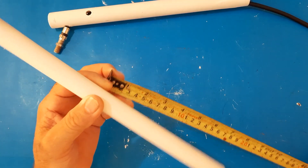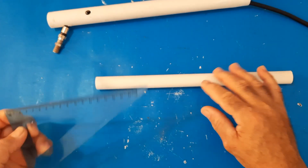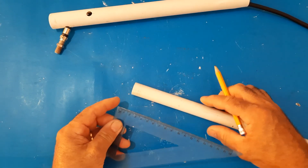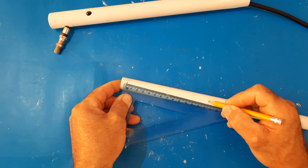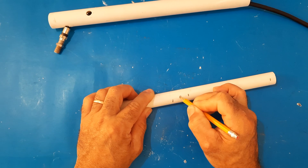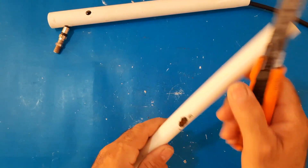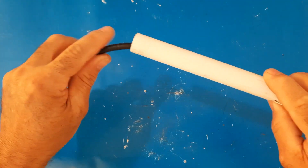Second step to make the antenna. (a) Take the half-inch PVC electrical pipe and cut it to 12 and a half inches. (b) On one end of the tube, mark three-eighths of an inch. (c) Now mark five and a quarter inches. (d) Do this step again on the other end of the PVC pipe. Then, in the center of the PVC tube, make a mark and drill it. (f) Finally, insert the coaxial cable through the center of the PVC tube and take it out through the hole you made.